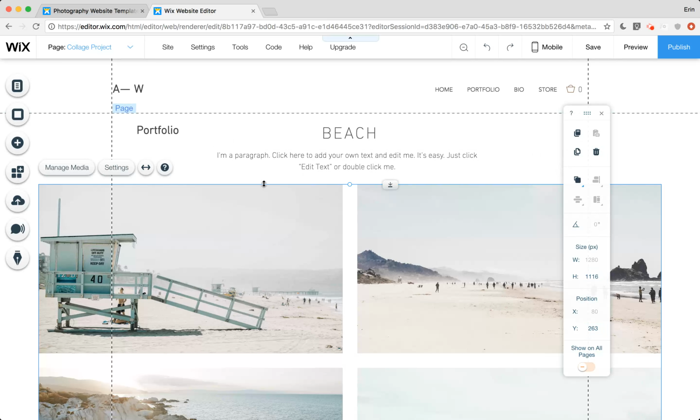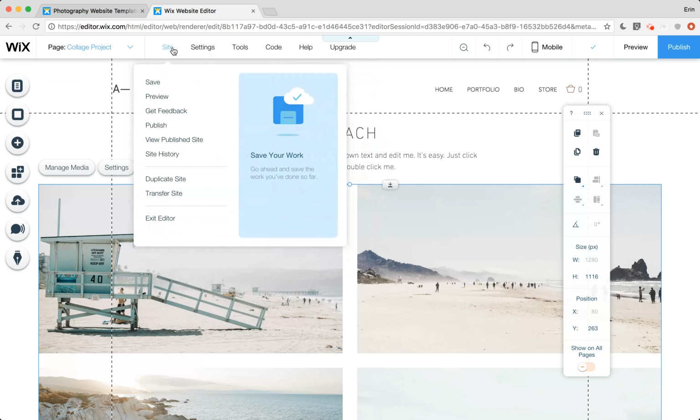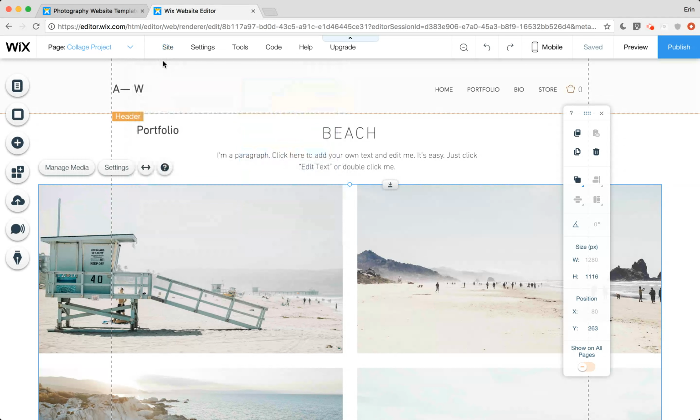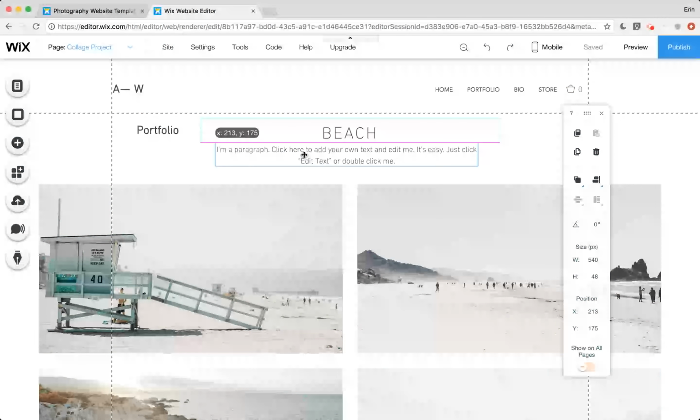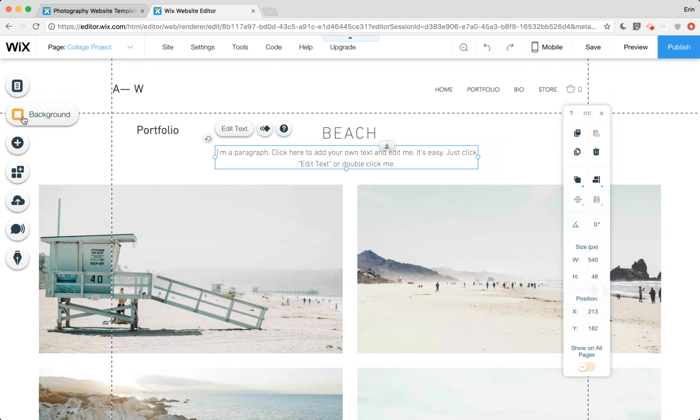And those are some basic features with editing. Wix is drag and drop and simple, select and delete, drag and move around. So if you're having trouble, usually it's just trying to find out where the features are that you're trying to do. Don't forget to look up here with your site settings, tools, and all that to see if any of those will help you. But otherwise, that's all you need to be able to do for Wix, is to be able to click, see what your options are, click, move around, or use these icons on the left to add features to your web pages.